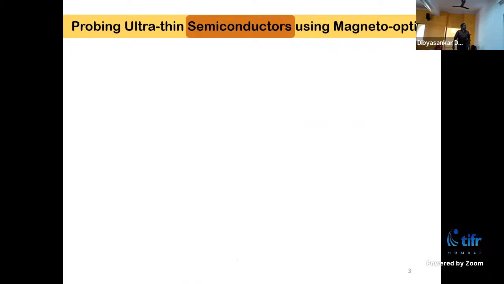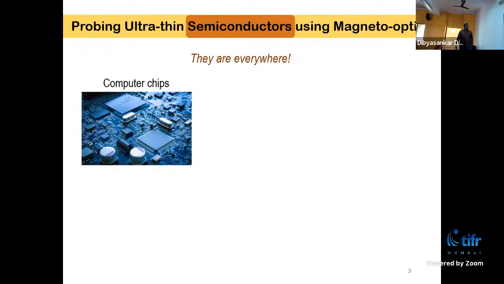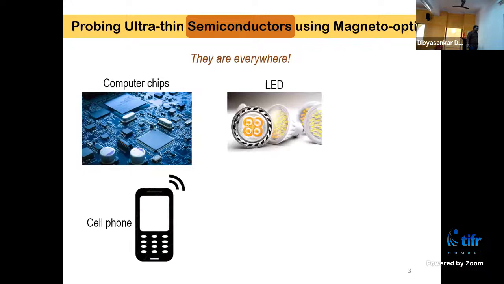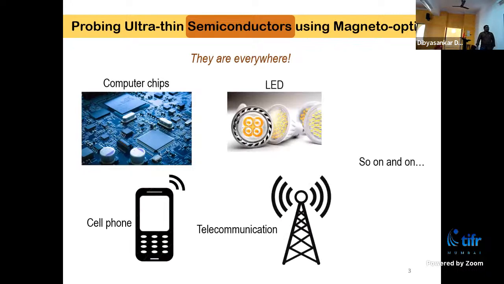But anyway, to a more scientific definition. So they're everywhere. We know that. Okay. So you just name it: your cell phone, your computer, this TV, the link we are talking on. So now this is live streamed to YouTube. Everything is semiconductor. You just name anything, I mean, it should have some semiconductor part in it. So you're using it knowingly or unknowingly, but you're definitely using that.